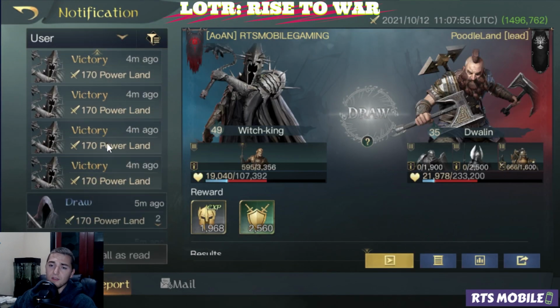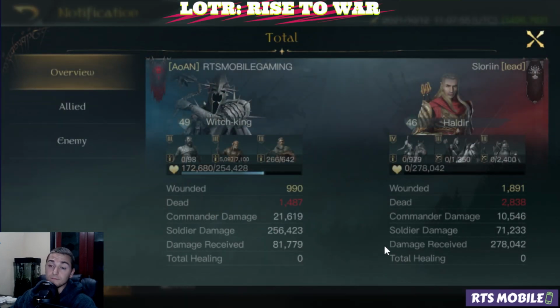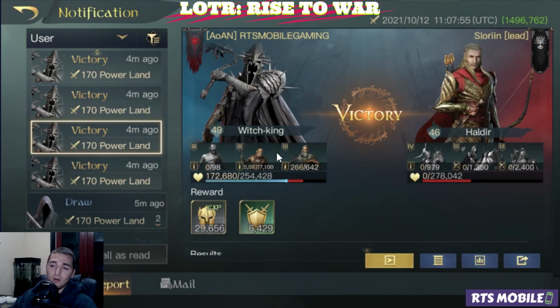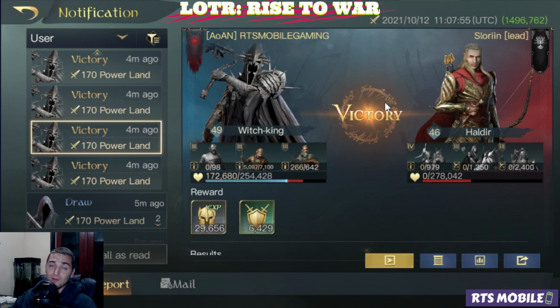So you can see my Witch King is literally just a glass cannon. He just comes in. He has no survivability at all. None of my units live at all. They all have extremely low health and armor. Like, look at this. If he doesn't kill you by round 2, it's GG.